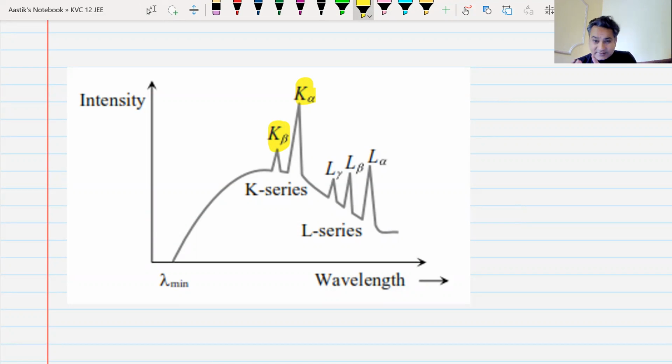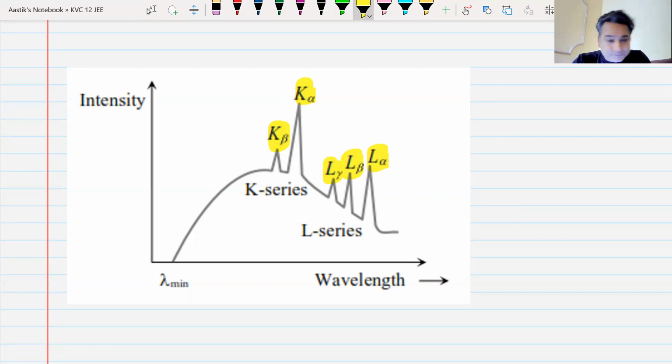Then comes your L series. Then will come your M series, and then will come your N series. Do we understand this? Yes, sir. Then the last wavelength for K series depends on which is coming from a higher orbit. Gamma comes from the highest orbit. Therefore, gamma will come first, then beta, and then alpha. Do you understand the pattern? Yes, sir. That is how the series go.